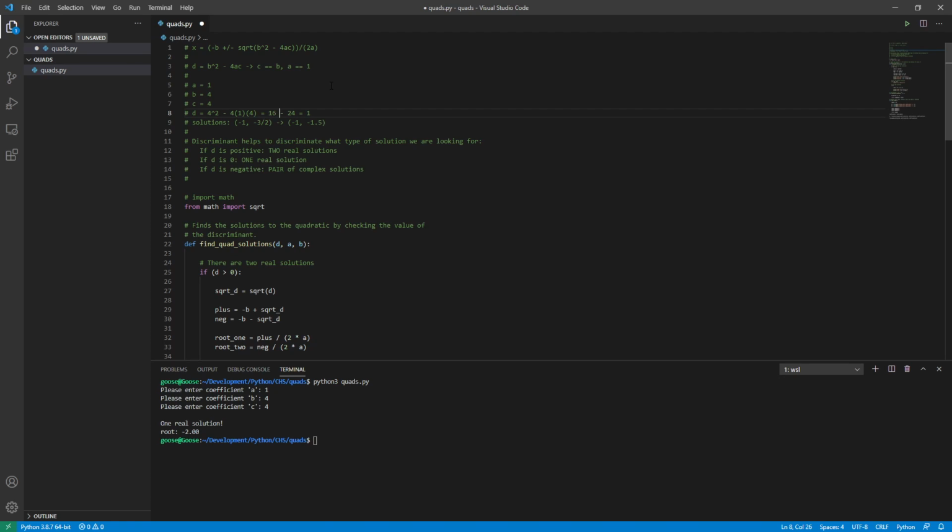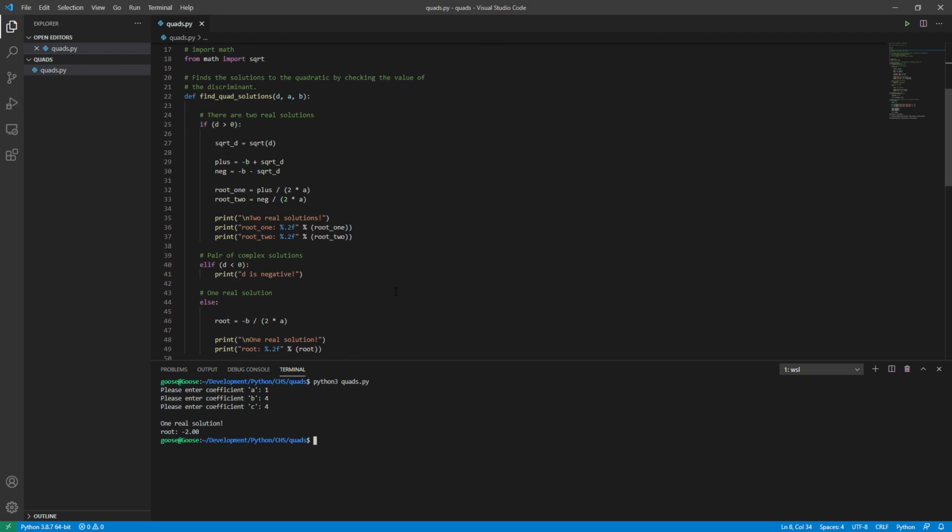We know that that's going to be 16 minus 16, which is just equal to 0. So then negative b, our b is 4. So -4 divided by 2a. 2a is 2 because a is equal to 1. So -4 divided by 2 gives us one solution of -2, which lo and behold, is our solution down here. Great.